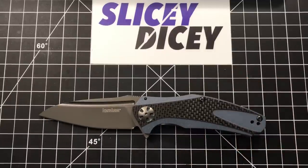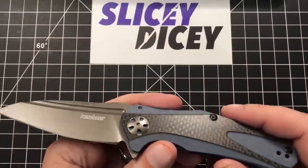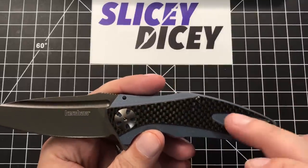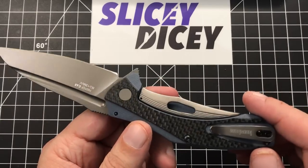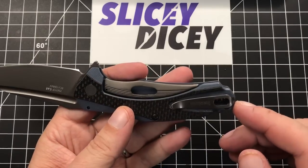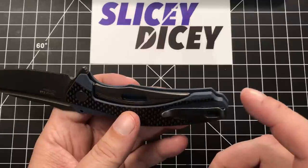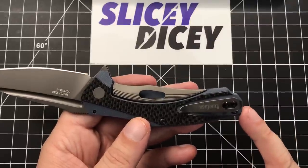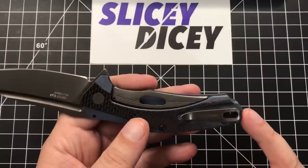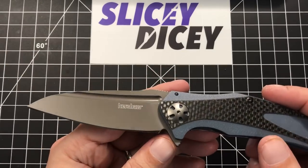First, let's talk about the way this thing looks. I think it looks the bomb — I really like the looks of this thing. The carbon fiber overlay is nice; yes, it is just an overlay, but it's well enough done and it does look like decent carbon. I love the color of this G10. I'm not a big fan of colors, but this is just a perfect color — it's subdued. What little bit sticks out of your pocket matches a pair of jeans. It blends in with the gray coated pocket clip and the blue G10. I'm not usually a fan of coated blades, but I love the look of the coating on this one.